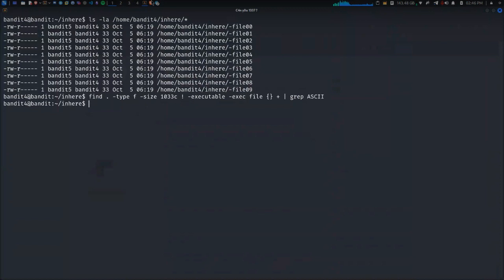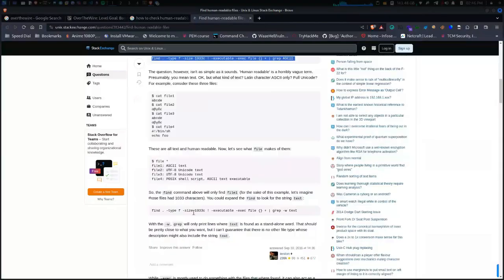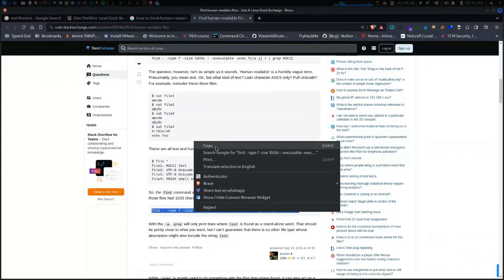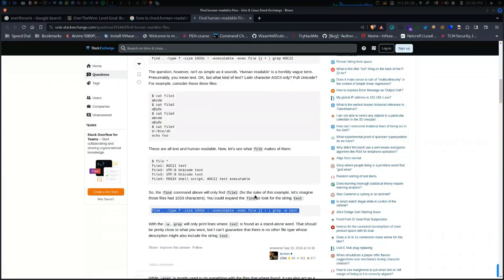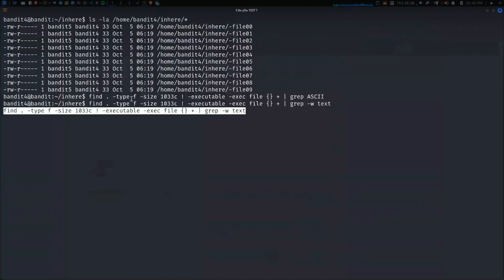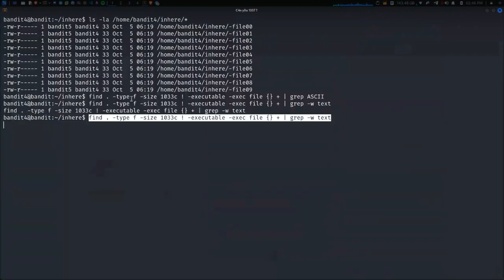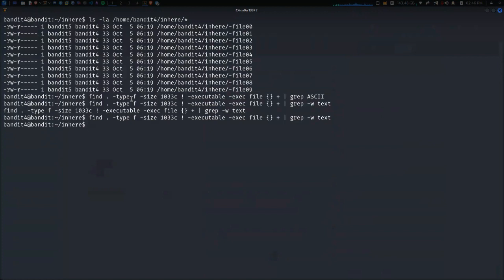Okay, let's find any other one. We'll only find from one for the sake. So let's try this one also. See, doesn't work, and the reason is because we need to specify slash.